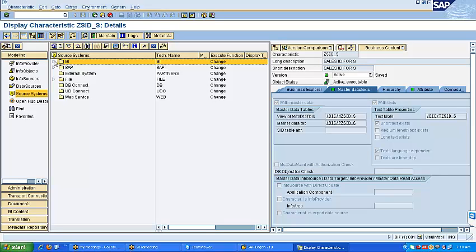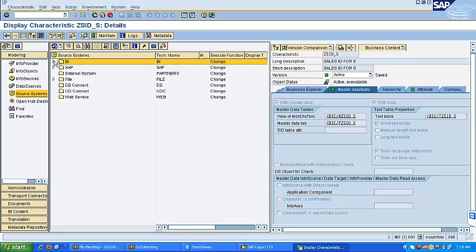In the data flow, there are different info providers. Info providers include the info cube and also the DSO, data store object, and a number of info cubes and multi providers.